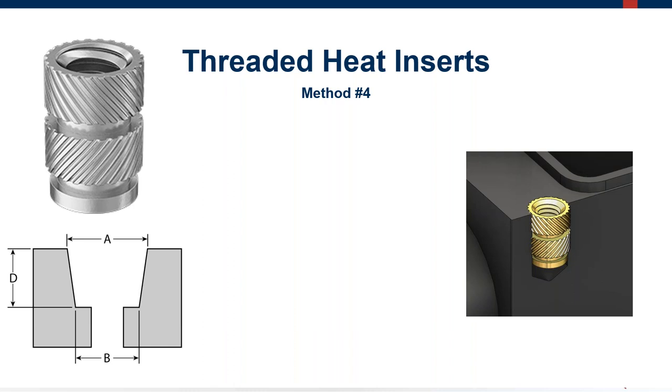An example is that, again, you can use a hot soldering iron. They do sell the tips. They sell soldering irons for this. There are all different ways to do it, but as long as you have something that is hot, conductive, applying heat to that heat insert, and you are gently depressing it into that space and allowing room for that material to go somewhere, usually with a channel a little bit deeper, you can embed these in there. And if done correctly, they can be permanent. They can be a very good setup.